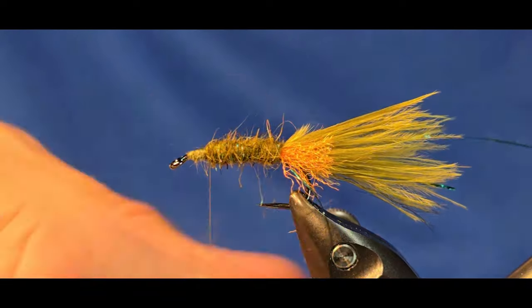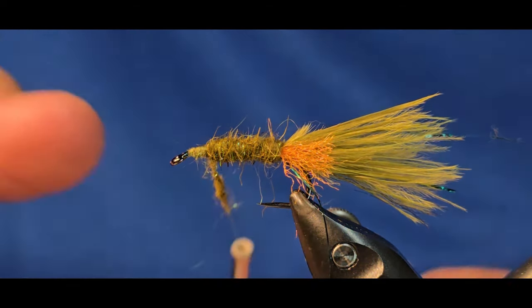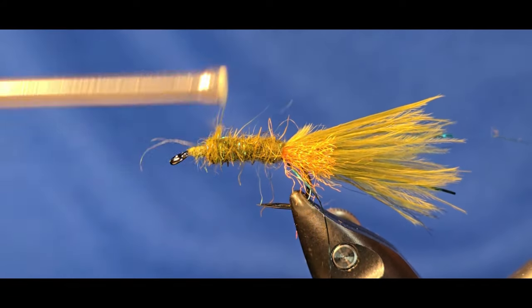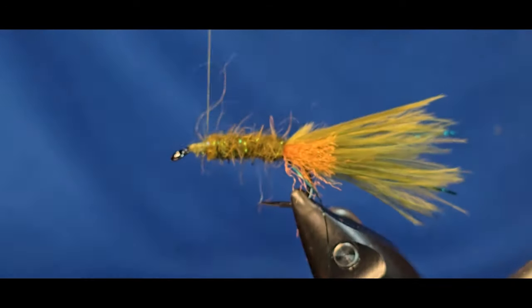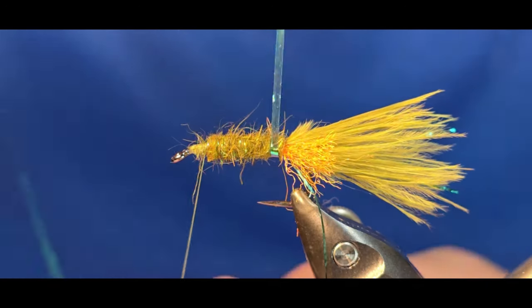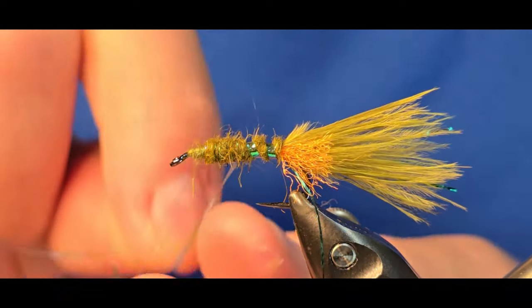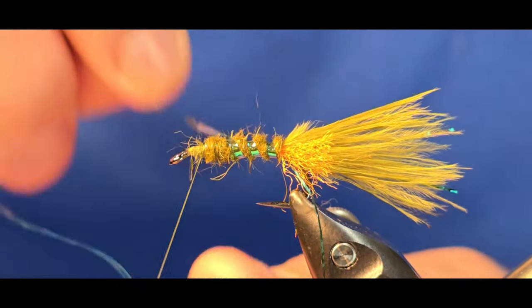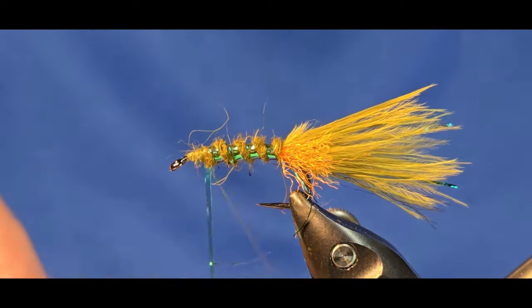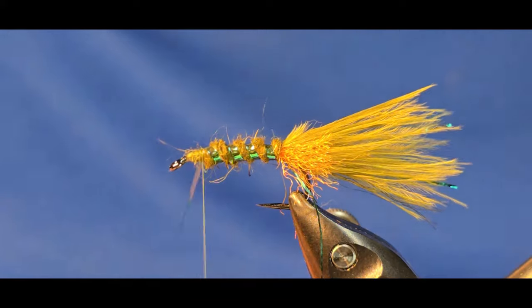Now I'm going to put a little bit more here, because for the next part I want to build a little bit of a bulge, just right there, a little bit of a sharp edge to help hold out that CDC. Now I'm just going to give this a couple of, 3 to 4 maximum, turns. Oh, I'm going to get that to go all the way around.